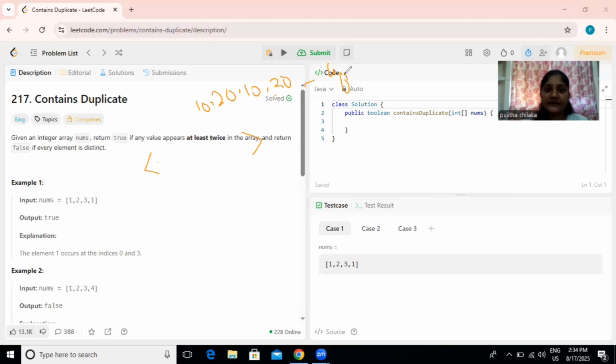I want to add these numbers into the hash set. A hash set never allows duplicate values, right? So I want to add 10. I want to add 20. And here I want to add 10. But the hash set will never allow duplicate values, right? So the hash set will never allow it.